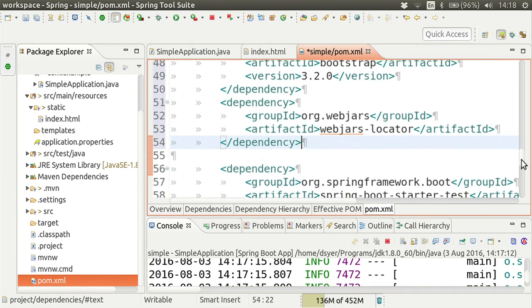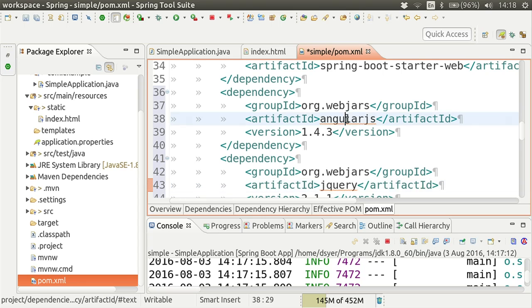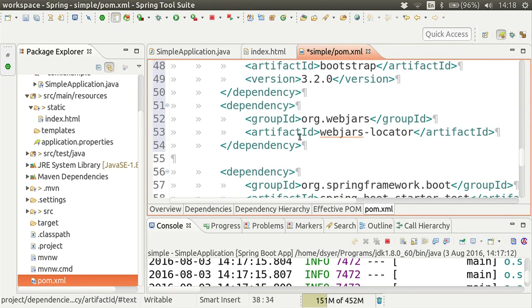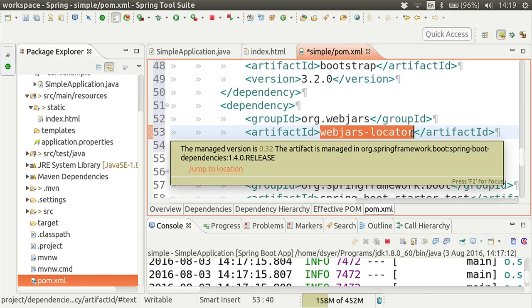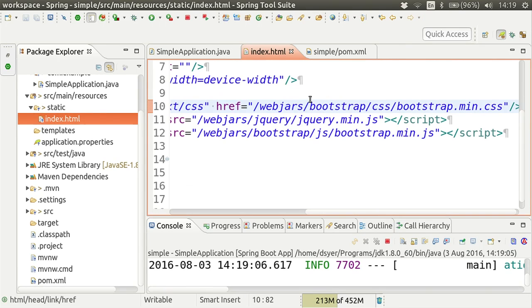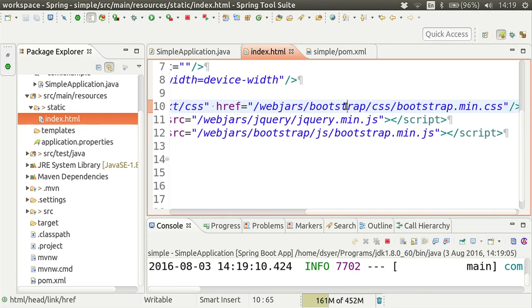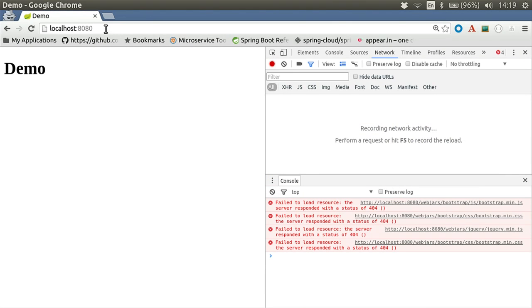Okay, so inside my POM, I'm going to add some WebJars. Okay, and I did that with a shortcut, but there wasn't very much. There was Bootstrap, jQuery, and AngularJS. Okay, and in addition, I've got this thing called WebJars Locator, which is really cool. And what that does, let me just restart that app, is it lets me use that form of resource path with no versions or anything. So it's just going to pick the only Bootstrap which is on the class path and load it up in this app. So that's a Spring 4.2 feature, I think, and then in Spring Boot 1.3, we added some auto configuration for it. So all you have to do is add it to the class path.